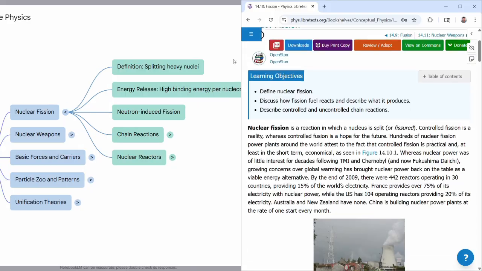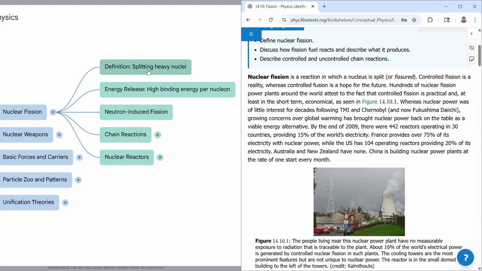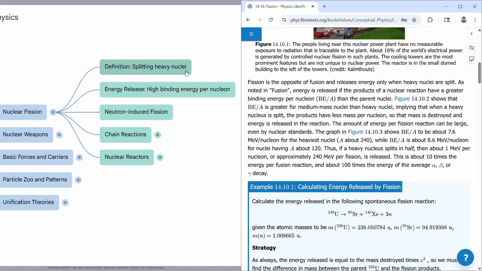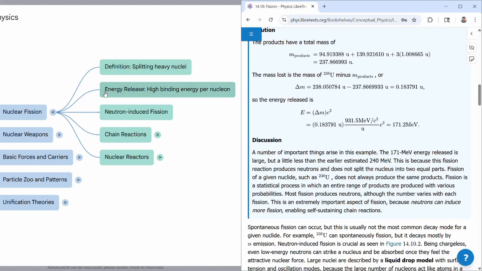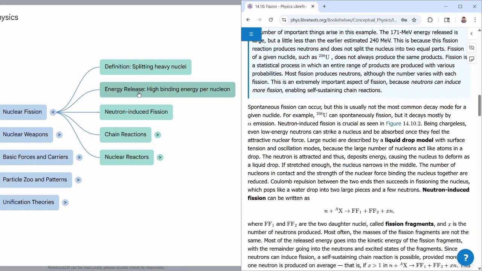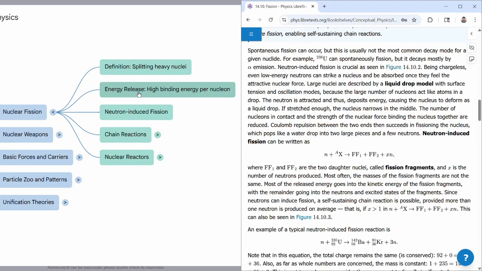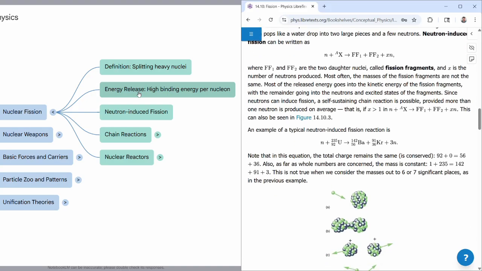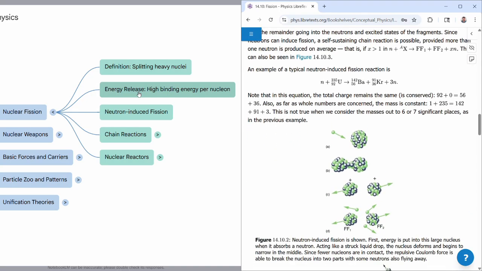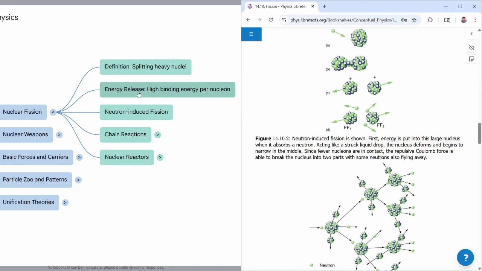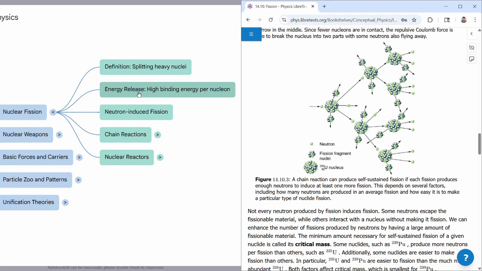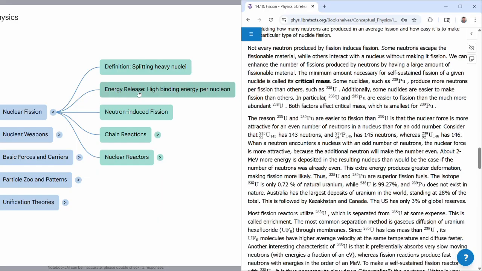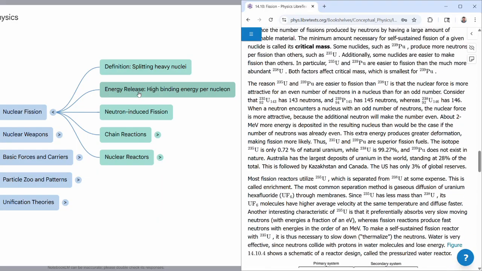So when we talk about fission, it's about splitting heavy nuclei, and at the really heavy end of the periodic table, splitting the nucleus releases energy. Iron is at that middle point. Isotopes that are heavier than iron release energy by undergoing fission or some sort of separation process. Elements that are lighter than iron can release energy through fusion. But we are usually talking about much heavier isotopes like uranium and plutonium when we are talking about fission.